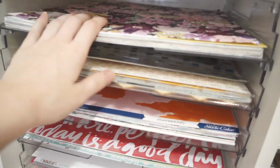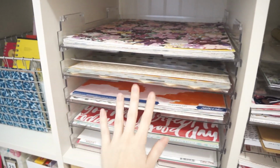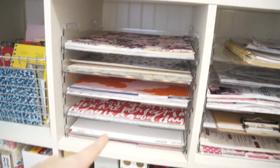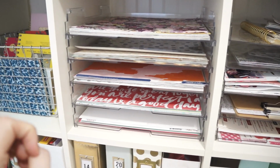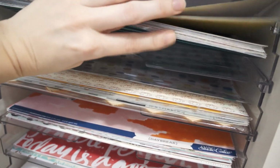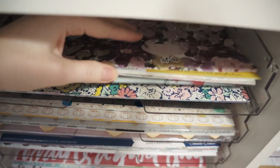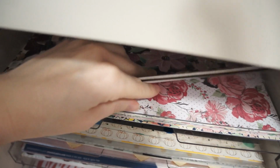But this is what we are really interested in, how I store my 12 by 12 papers. So you can see this system here. It's really beautiful. This is only one 12.5 by 12.5 cube here, and all of my paper fits in here. I love the way this has worked for me. On top, I have all of my floral papers. So it's just stacks and stacks of floral papers here. And floral patterned paper is probably my favorite. So anywhere you flip in here, you will find floral paper.